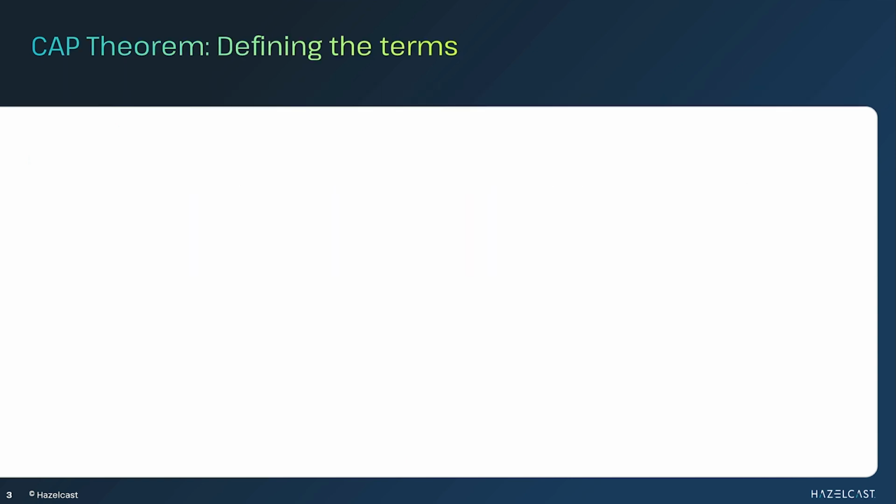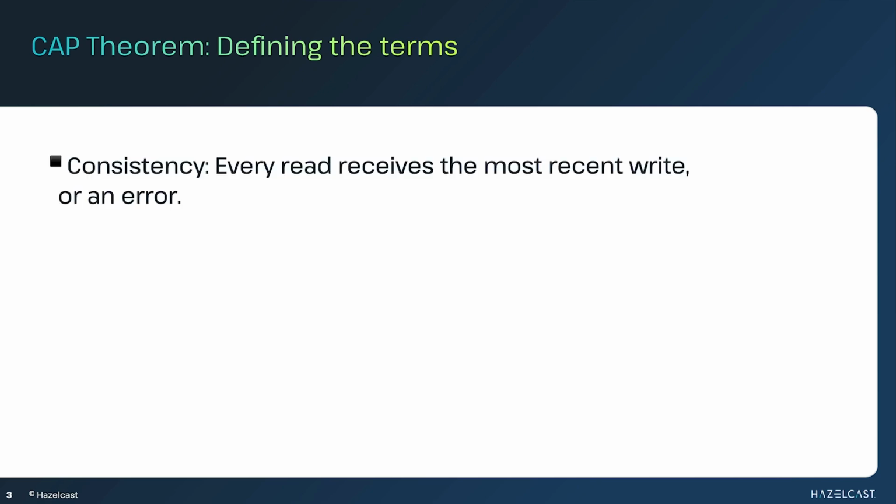To make any sense of CAP theorem, we have to first define our terms. In the context of CAP theorem, consistency in a distributed system means that whenever data is written to the system, all subsequent reads will see that data. This is an attribute that is more accurately called linearizability. It's a level of consistency above what most distributed key-value stores offer. Eventual consistency is much more common.